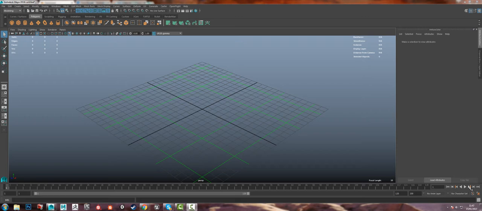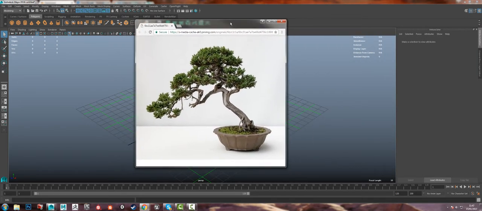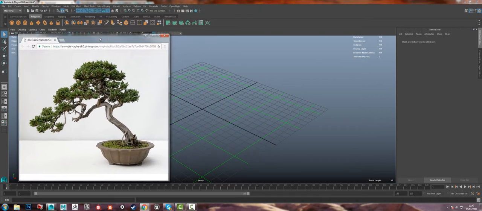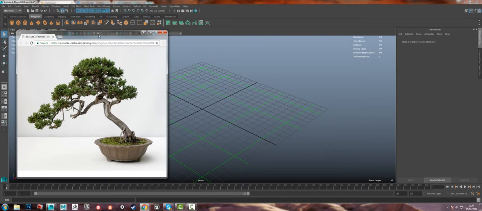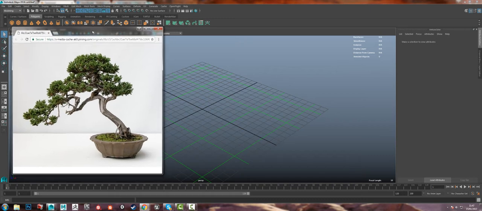Hi guys, so this is the video for just a bonsai tree. So I've got an example of the bonsai tree, and as I said in class, this can be used for the orb in part 3 of the assignment where we're doing the underwater plants. This can be used for the vine section of the orb, and it can also be used for the 5th example, which is like a massive coral.